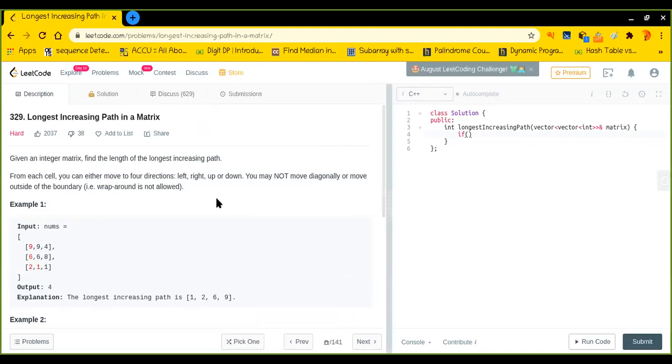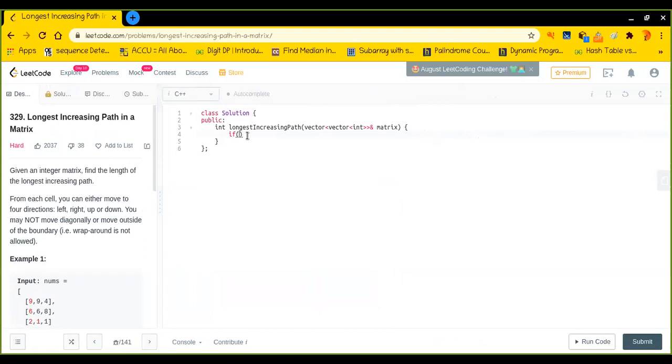Okay, cool. So let's handle some base conditions before actually moving to the actual solution. What if the matrix itself is empty? If that is the case, there is no such sequence present, so obviously the length of such sequence is 0. What if there is only one column and one row? That means only one element is present, so I can simply return 1.